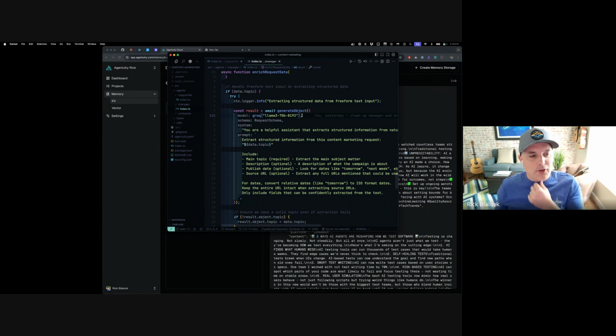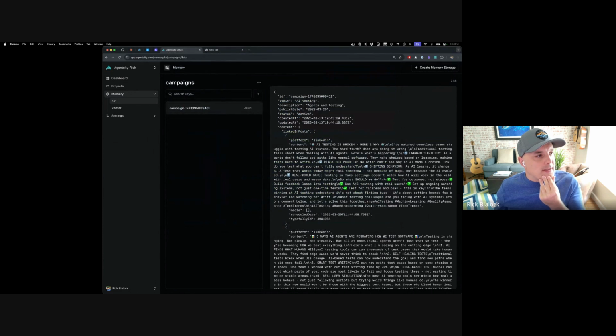Really simple. So it's really cool because I dropped this in here. I didn't sign up for Grok. I didn't have to drop in any keys. I'm just like, let me just try this model out. And I ran it, and I'm like, oh my goodness, it's 800 milliseconds instead of 7 seconds. All right, I'm going to go with that. So that was pretty cool. All right, so that's the marketing agent. Let's see what else we got.